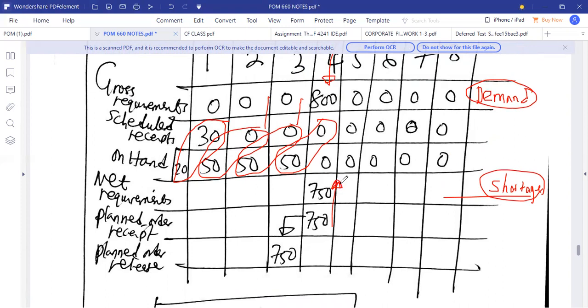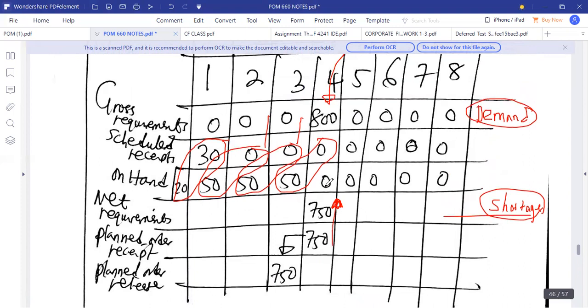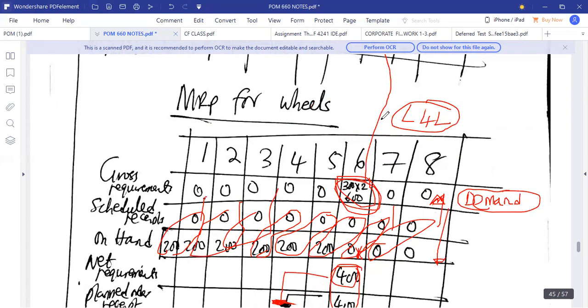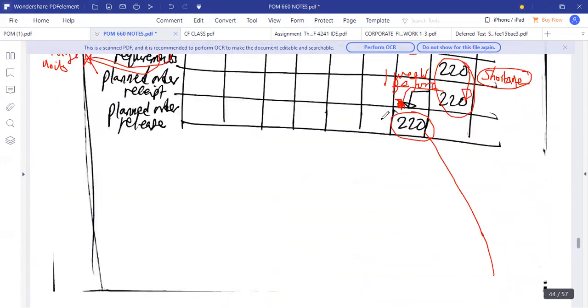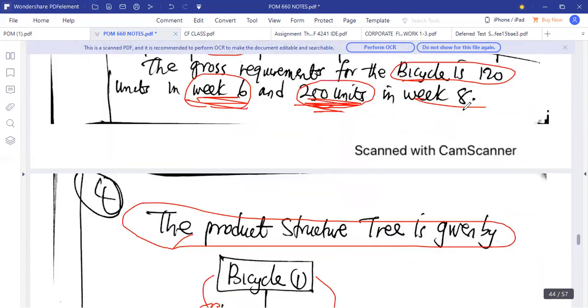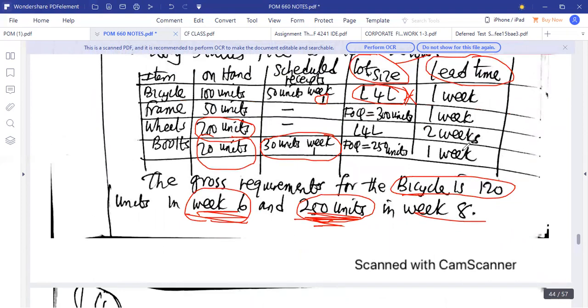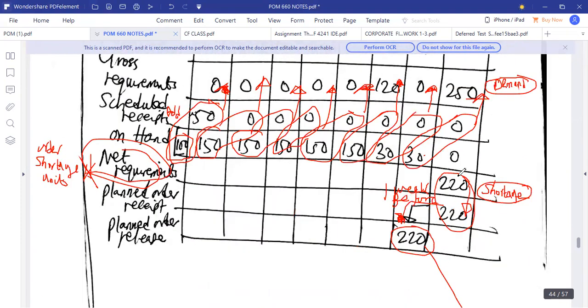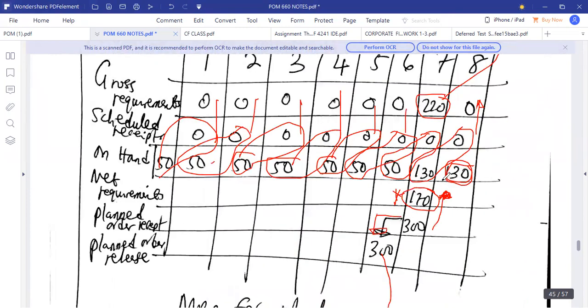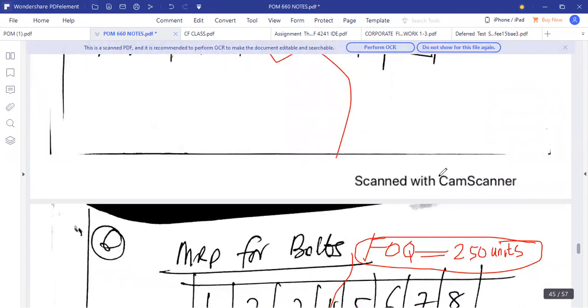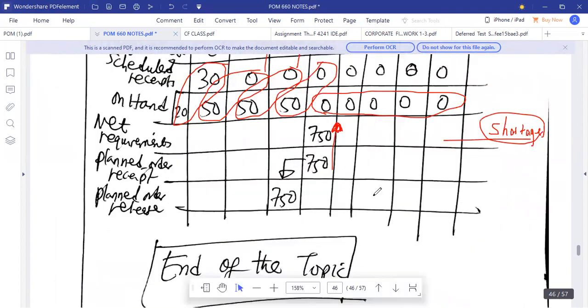You're going to have an on hand of 0 units, which will remain at 0. So 0 plus 0 minus 0. The rest of here, you're going to have zeros. And then our lead time is actually 1 week. So meaning this should come 1 week before. So we are getting it 1 week before, and it's giving us this one.